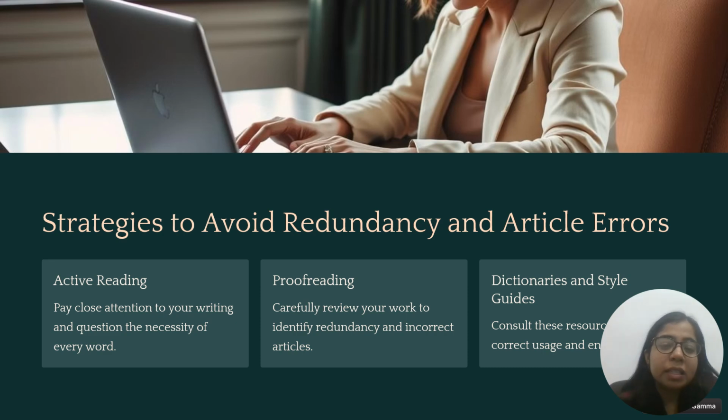Next is dictionaries and style guides. You need to refer to dictionaries. Dictionaries are always right. They will tell you about the article. They'll tell you about the sound of the word. So refer to a dictionary as much as you can, and you can refer to style guides, the grammar guides. Teachers you can refer to online, and you can refer to the AI. You can refer to Google. There are so many options now, and you can refer to each one of them.